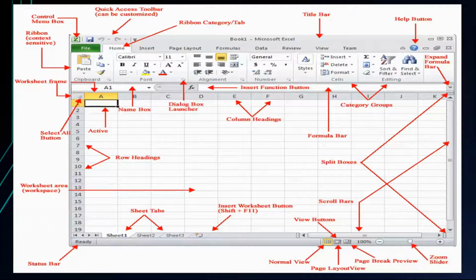And then just on the right side of the name box, we see something written FX. FX is a button, which we use for inserting a function. We shall look at what a function is later on. When you click on it, it brings you all the functions you can use to manipulate any mathematical kind of operation with this application.